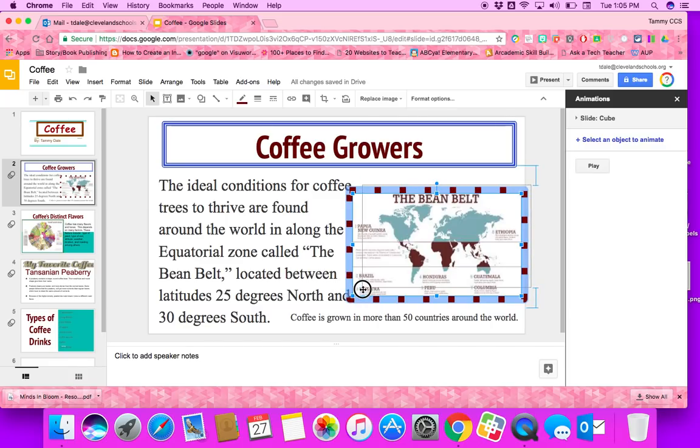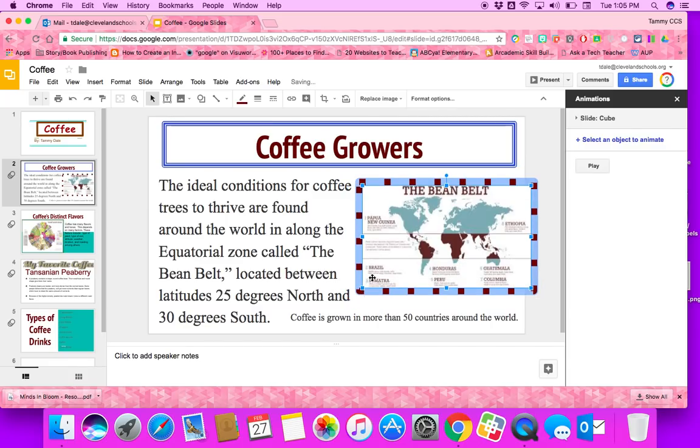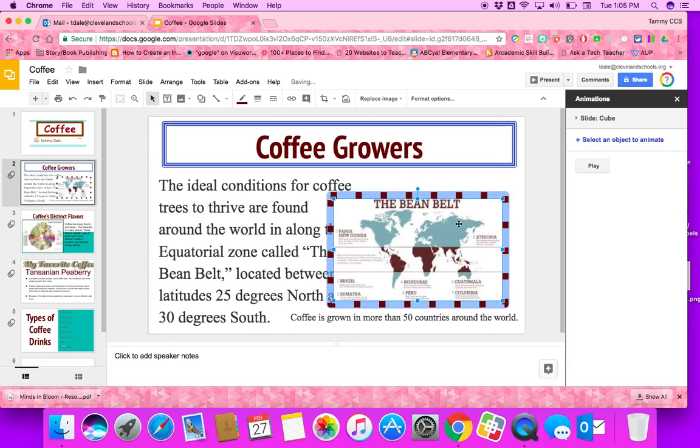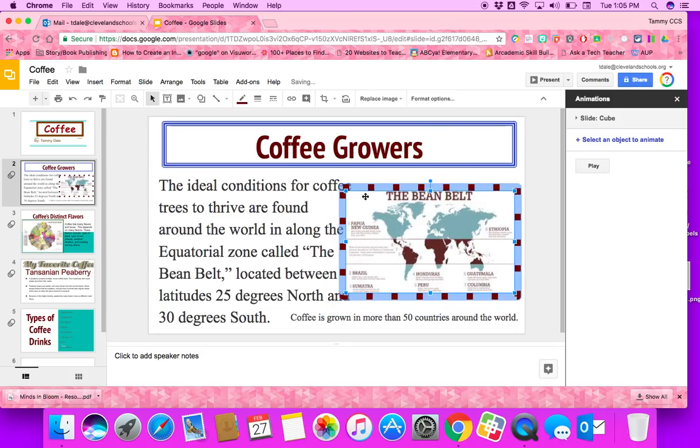And once I put that border there, it's kind of running into some of my words, so I can shrink that down, and it's actually going off the page over here. So I can move that around to make it fit where I want it. So those are some things you can do to kind of personalize and change how each of your slides looks.